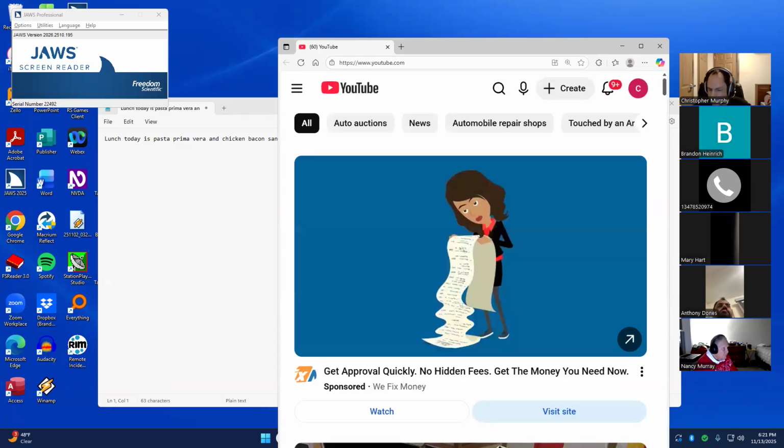YouTube Microsoft Edge page. YouTube, 2 regions, 25 headings and 6 left parent. Right parent. Let's see if we can get this to work successfully. No edit boxes. So the feature is the YouTube guide button, being a little bit problematic at the moment. I'm going to try and get this to load again.